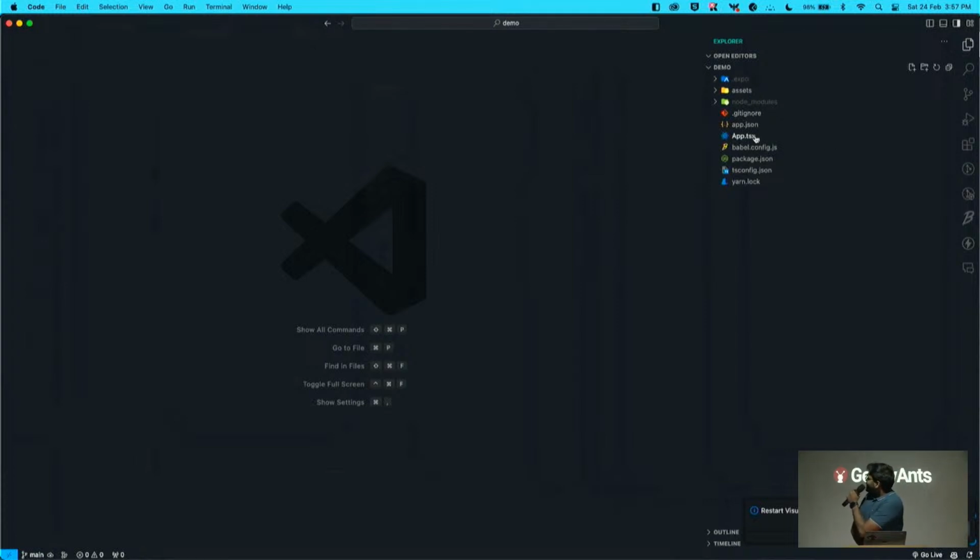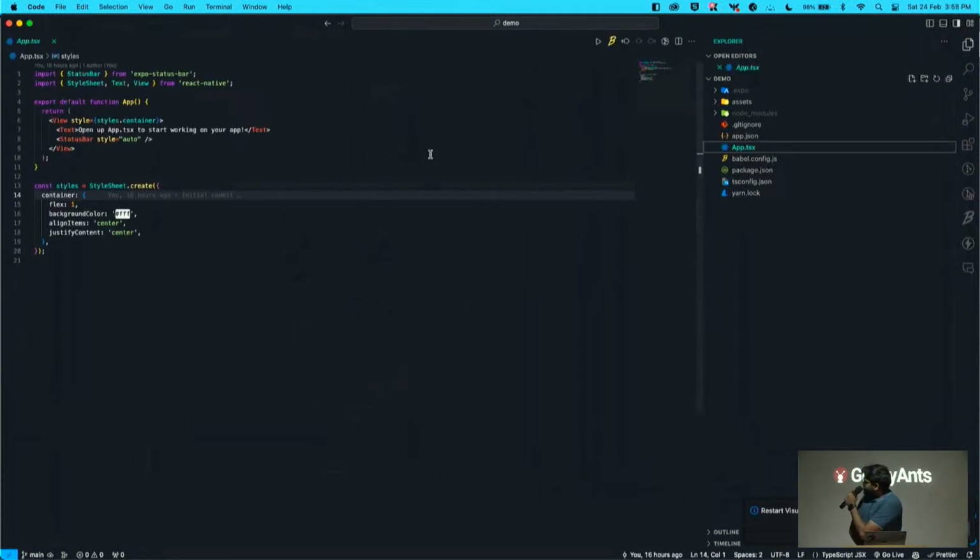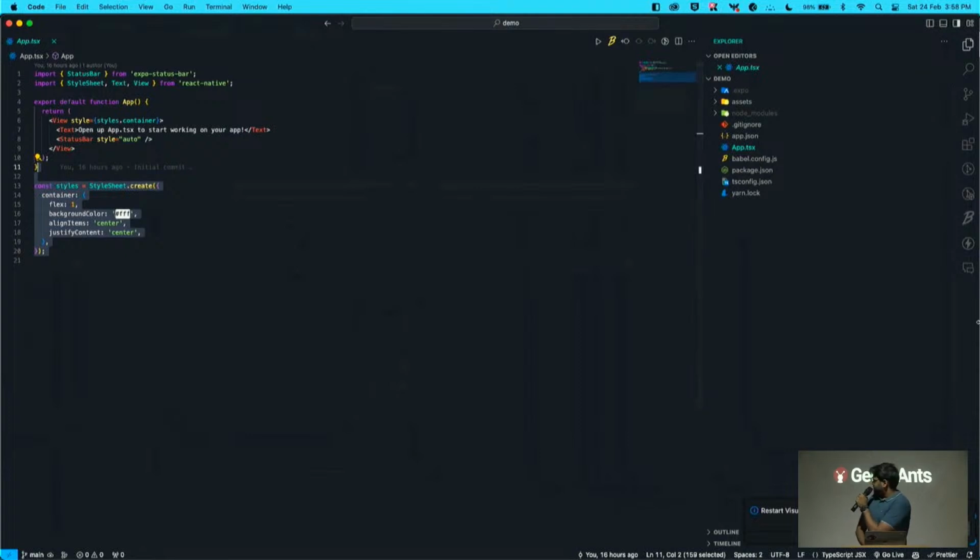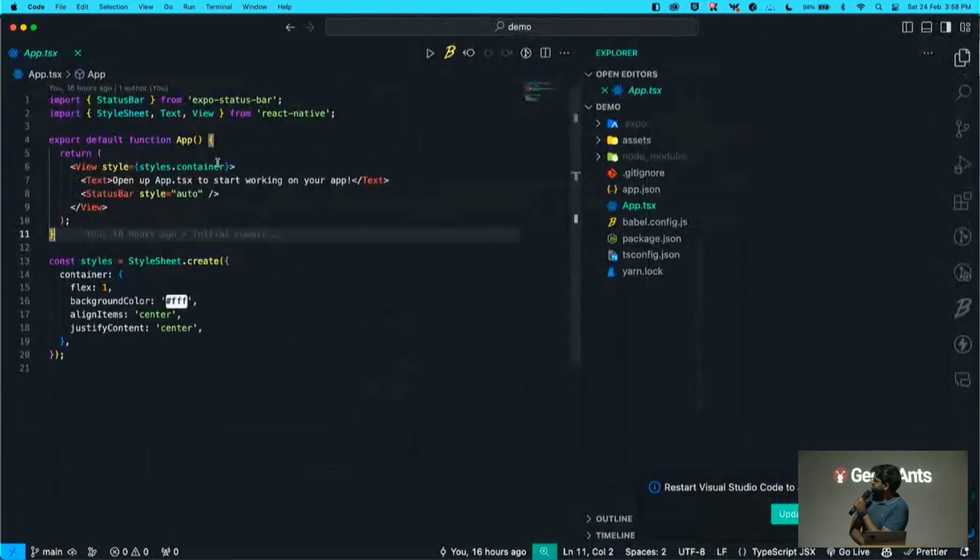This is the App.tsx, and this is a plain Expo dummy project, and it also has StyleSheet.create everything in there. It will do for now.